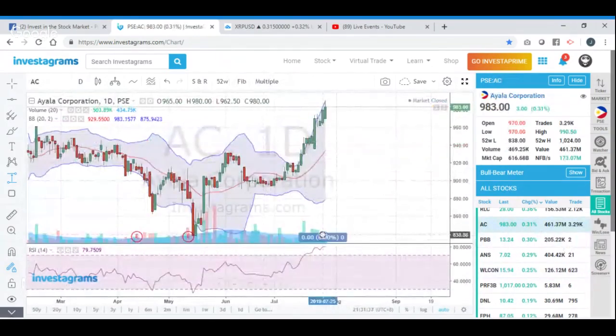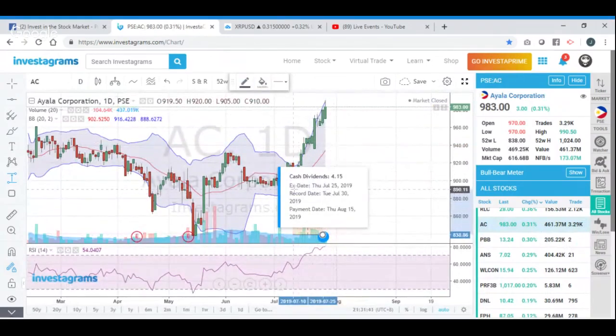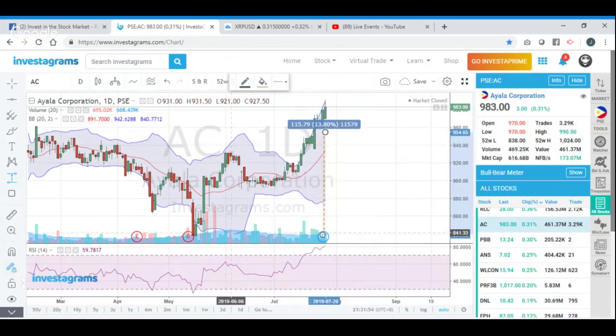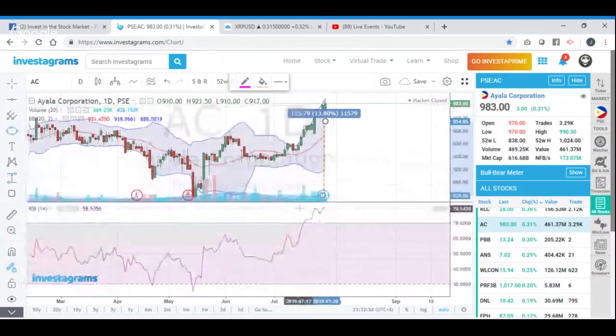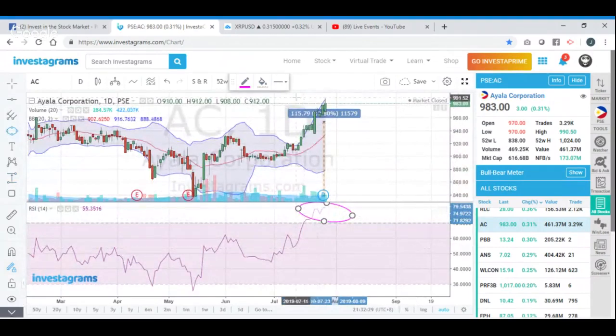AC. AC just had, okay, they are going to have cash dividends released on August 15th, ex date July 25th. That was yesterday, and surprisingly, because this is Ayala, this is a very stable company. No one is really selling their position. They know that this is still going to go up higher. Although, if you want to trade this, be extra careful if you're not very familiar with momentum trading yet, because this is already very high. Notice in this section, you are in the overbought area. So it might retrace for a bit. So if you really want to get in here, just wait for the MA20. Get in near the MA20 line.